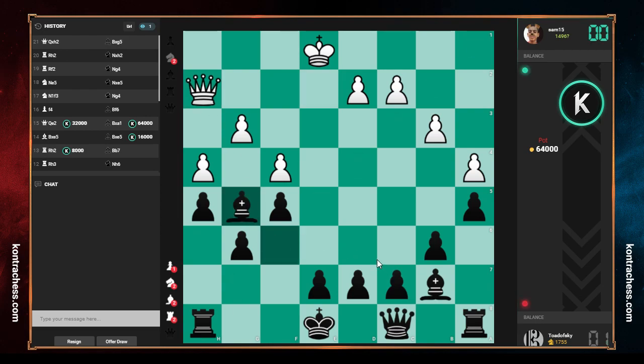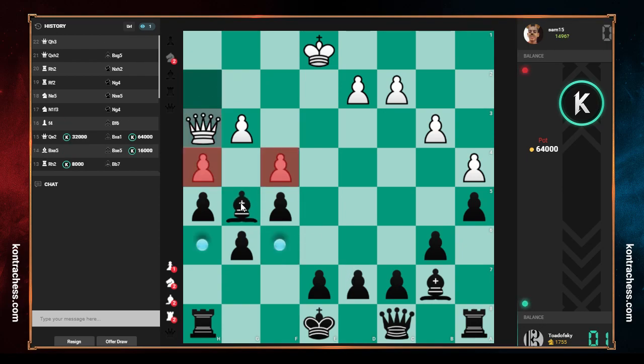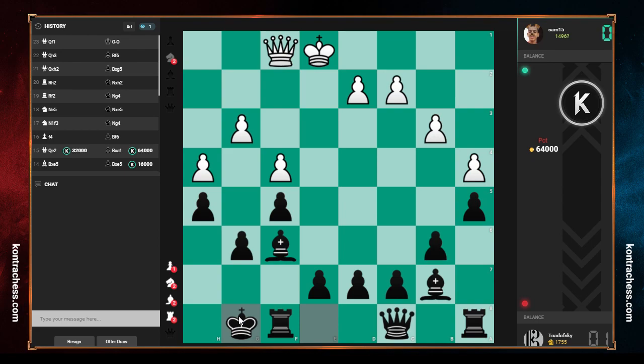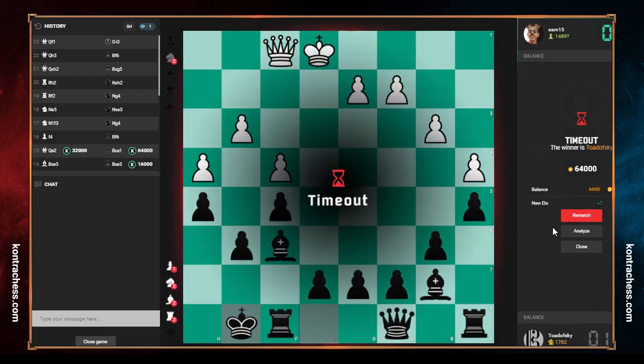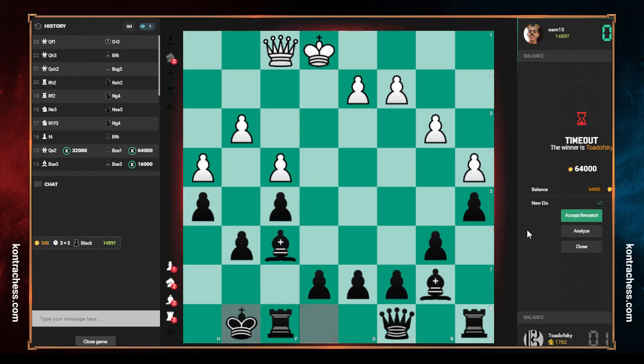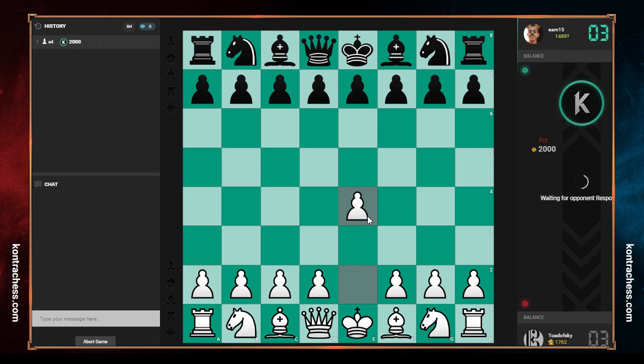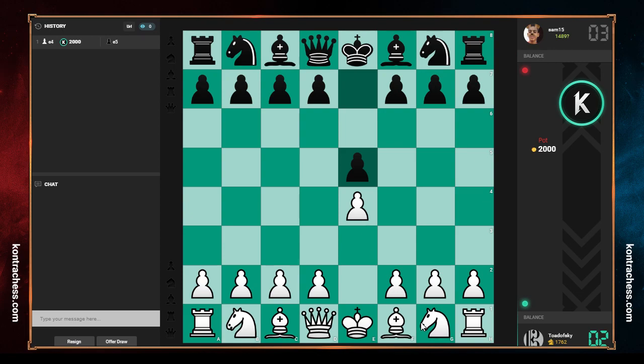Alright, so we've got a ton of pieces here. We have more pieces than we know what to do with. Alright, I'm just gonna pull back. Yeah, let me look up where I got this sheet music from. 64,000 Contra coins are mine, and my opponent wants a rematch. Here, let's double the pot on move one. Just because we can. Even though this gives him draw odds, I don't necessarily care.